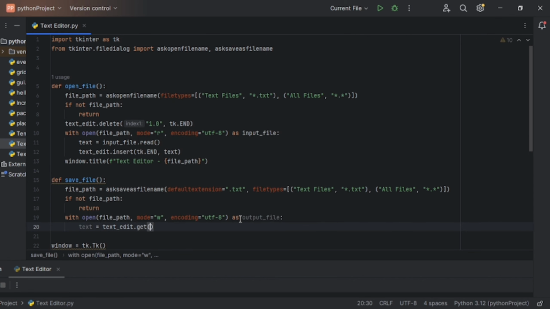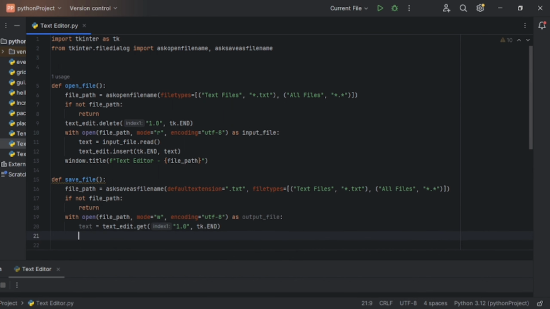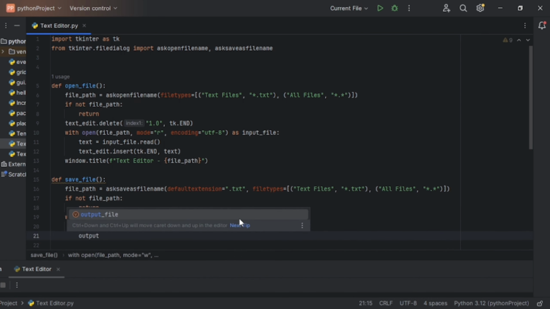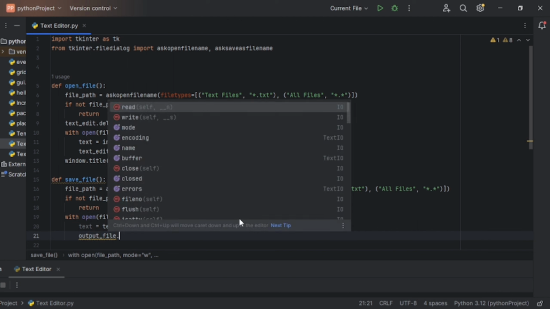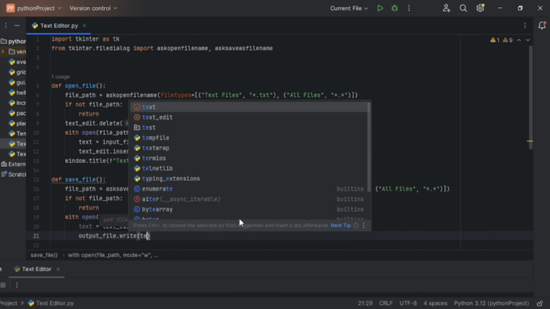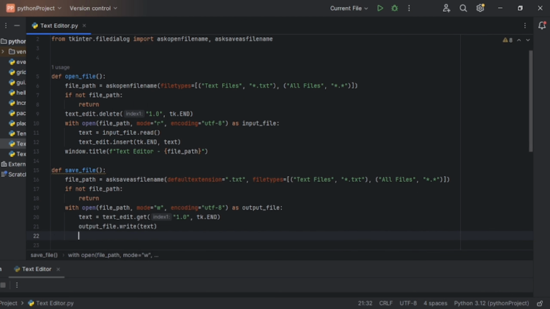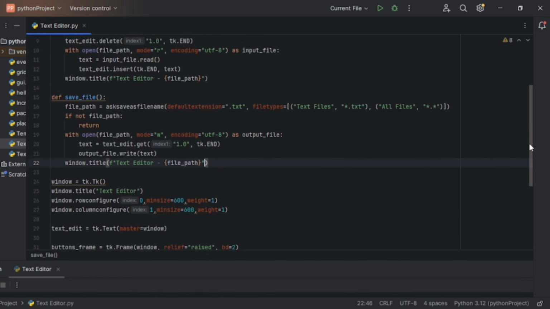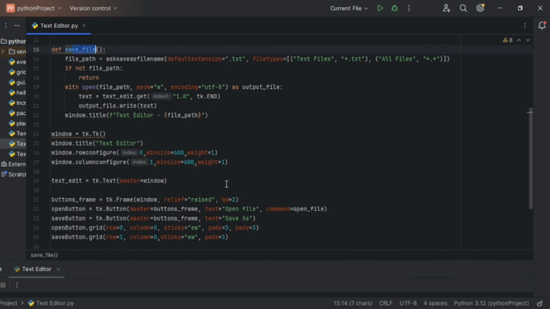Get the text from our text area. Also bind this method to the save button.